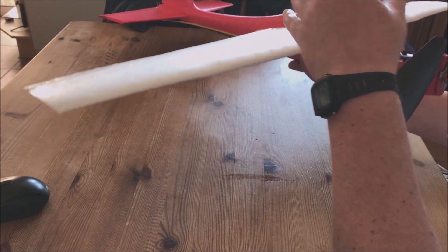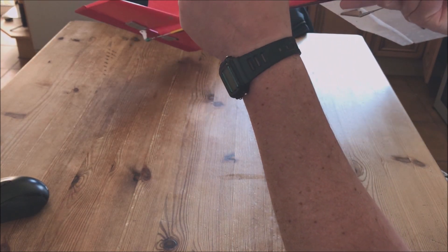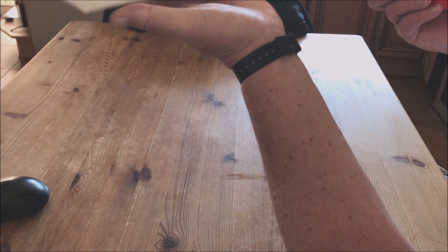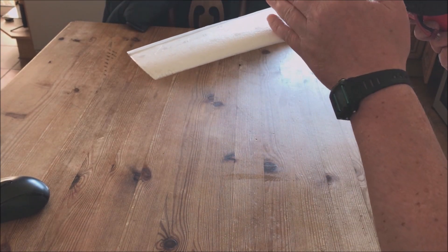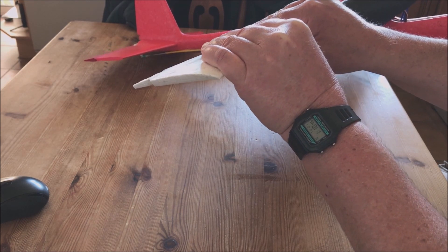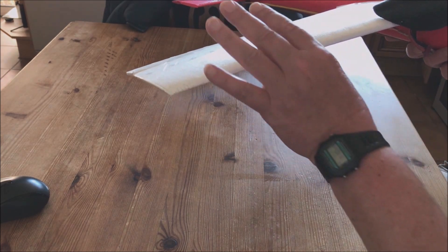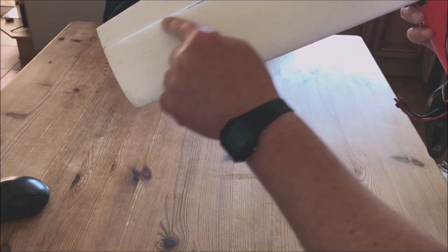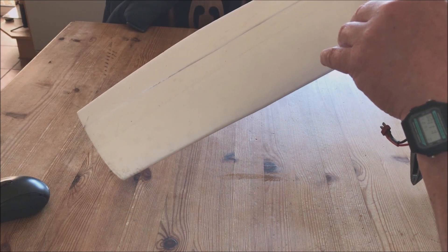This particular one I don't normally use the rudder so I haven't bothered with it — otherwise it's exactly the same as the other one. To take out the dihedral, some people will cut a line here but you don't need to do that. Get some kitchen towel, get it wet on the bottom and top, and use an iron. Warm up this part with a normal household iron then physically bend it — it won't break, it's quite strong. Heat it and bend it, heat it and bend it — it takes quite a long time. Leave some books on top of it and it'll stay straight.